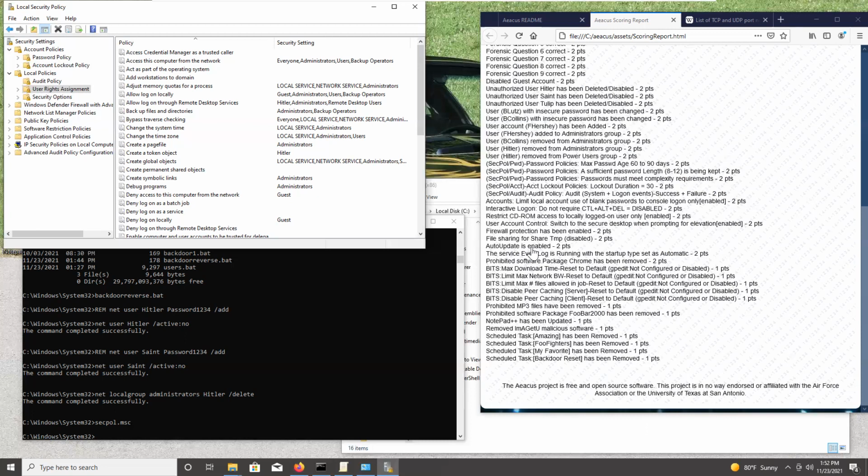Prohibit. So our Chrome has been removed. That's good. And okay. Did I miss our BITS stuff? Yeah, I think I did. Okay, let's see what we got here. Chrome has been removed, and then we're down to BITS. Okay.